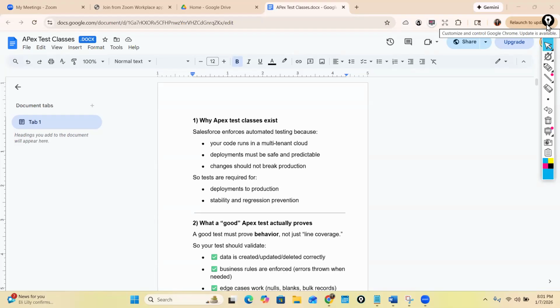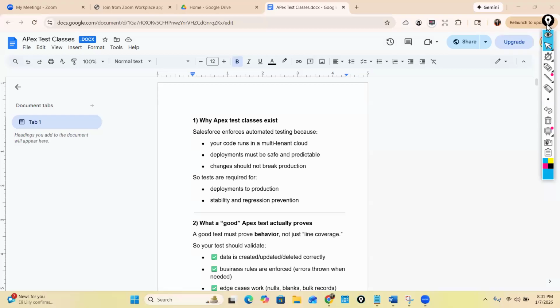Now Salesforce introduced this concept of test classes, where you, as a developer, also have to write test classes to test your code. The code coverage it expects is a minimum of 75%, but in a lot of companies code coverage goes up to 85, 90, all over the place.